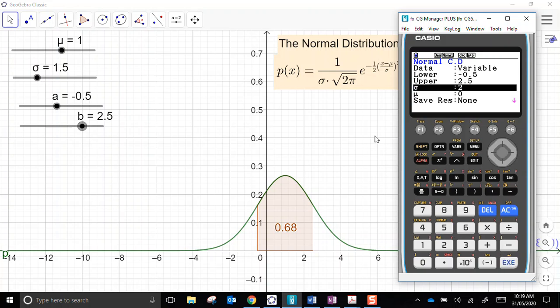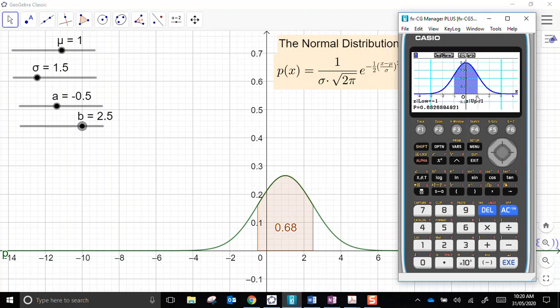My sigma is 1.5, and the mean is 1. I can draw this, so it draws me the graph. Now, you'll notice that the drawing on the calculator looks slightly different to this one. It automatically rescales, it centres from the mean. So it puts a line down through the midpoint, and it doesn't go in normal steps.